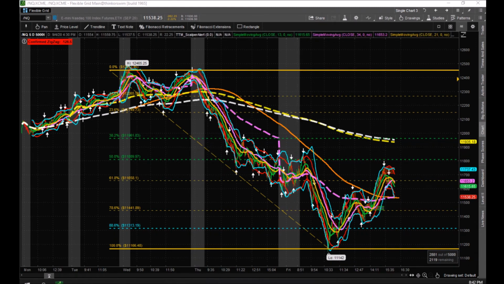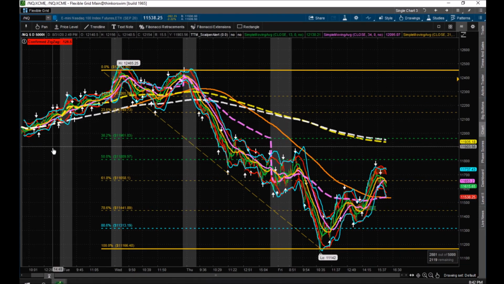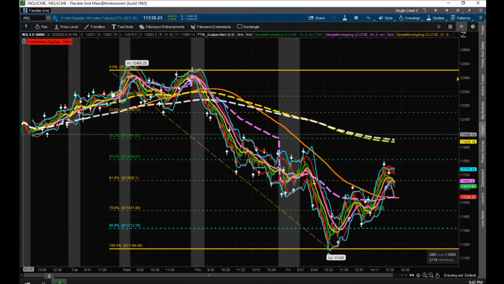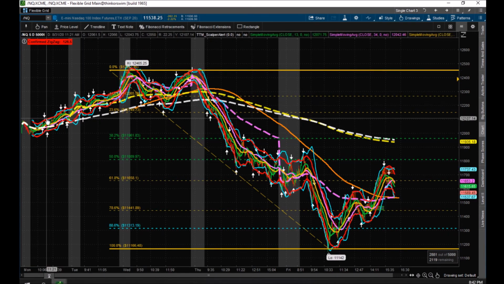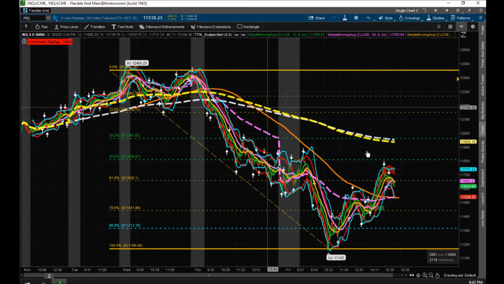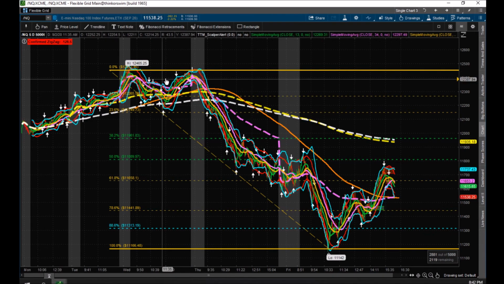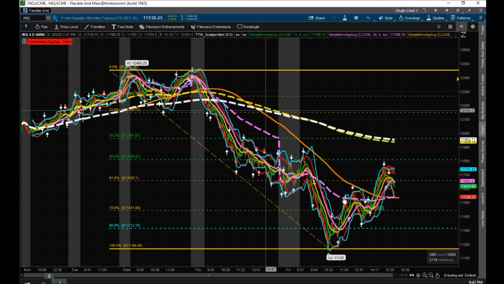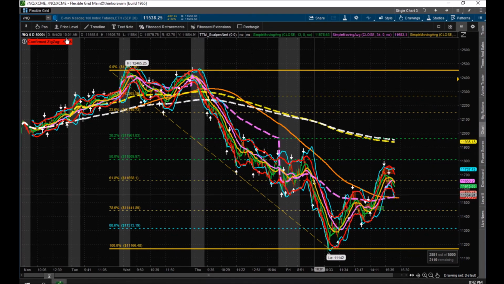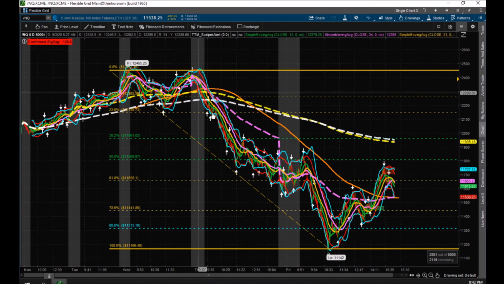On Monday and Tuesday, I made the most of my money. From here to here, I made some of my money. So this is Thursday, this is Friday. In these 3 days I made most of my money, so I didn't have to worry about another trade for the week. And this is what happened afterwards.